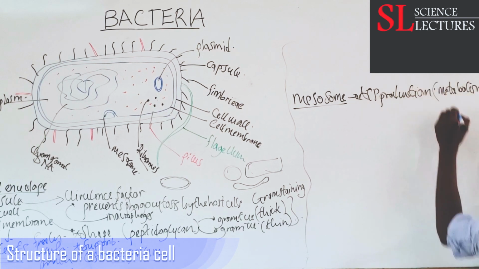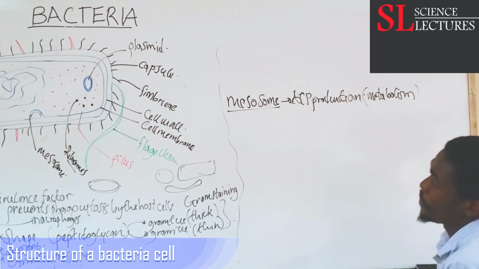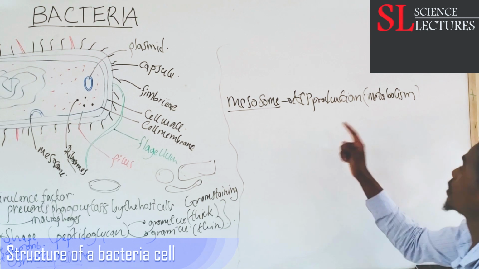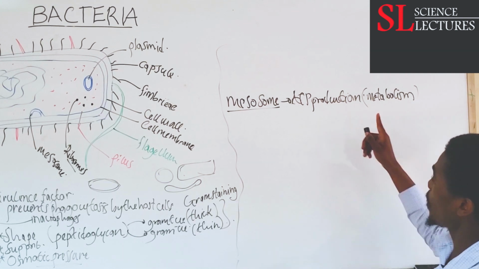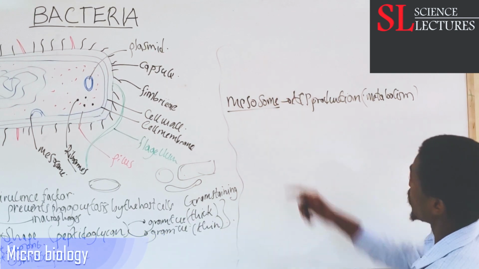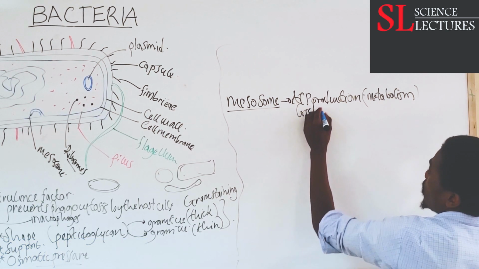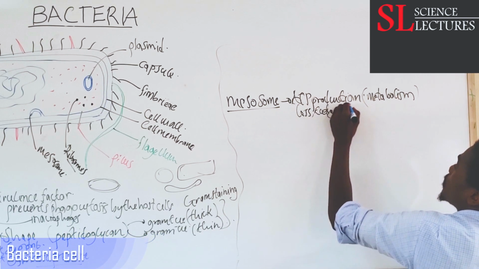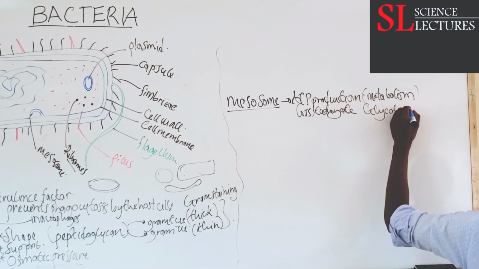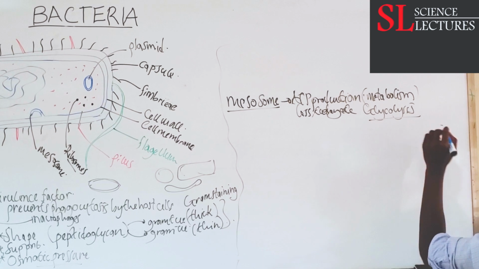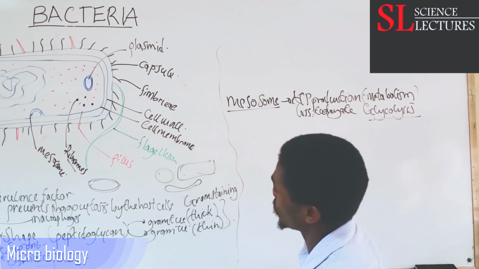Remember, this bacterial cell is a prokaryotic cell. It doesn't have what we call the mitochondria. So in the absence of the mitochondria, it will need an organelle that is used in synthesis of ATP, and that is the mesosome. However, you should also know that the ATP produced is always less as compared to the ATP produced by the eukaryotic cells. In other words, this bacterial cell will have only glycolysis taking place. It doesn't have the Krebs cycle, the carboxylic acid cycle. So that is the importance of the mesosome.